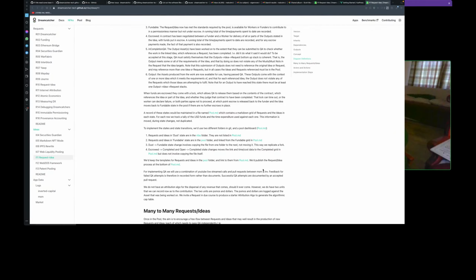Why is that a good thing? Well, it's not automatic, right? It's about the fact that ideas have less information than outputs, and requests have the least amount of information. And so just because outputs meet the idea, it should not in any way guarantee that the idea is going to meet the request. It probably will. In most cases, I expect it will. Oh, I see what you're saying.